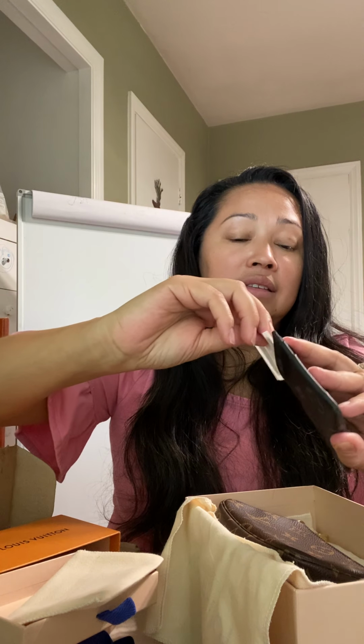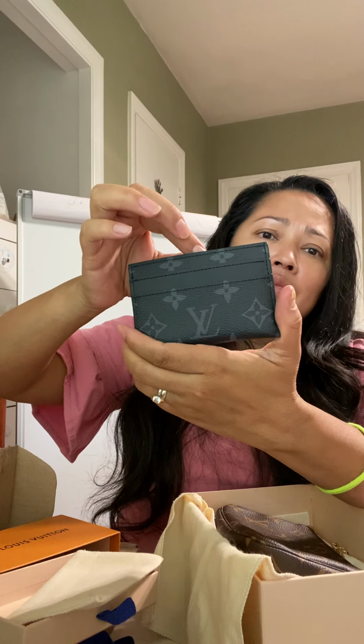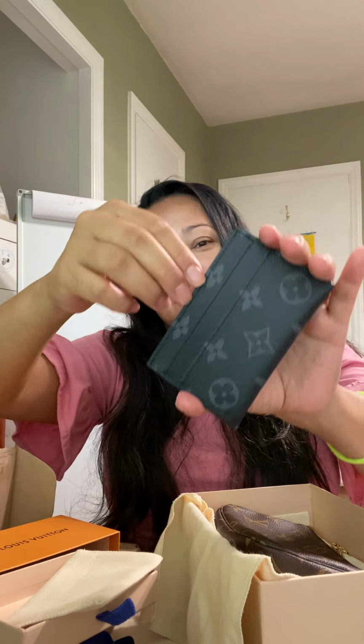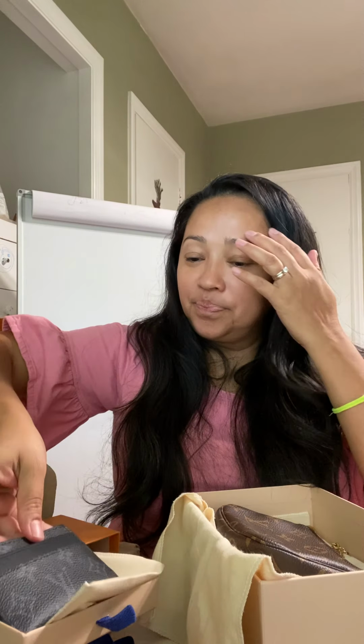Actually, there are the stickers. This one was only $351. This one was $470-something, I want to say. So yeah, Louis Vuitton took a big chunk of my money the other day, a little bit over $4,000. So here goes, guys. This one is so super cute for him.